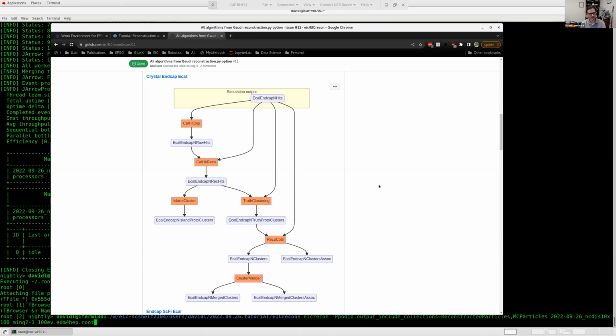We want to try to converge on a single output format. And the format that we have converged on is this pod.io ROOT file format. So I think it's probably better for us to pull off the Band-Aid with this simulation campaign, and that's the way we're going to do it. Sorry, did someone else have a question?